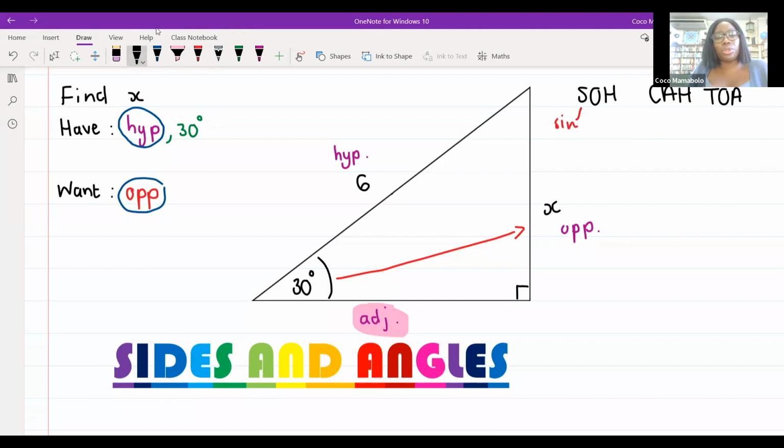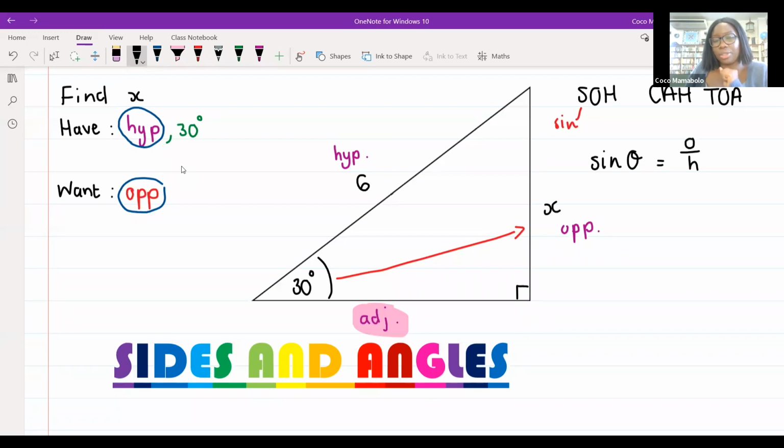So what we're going to do here is use all the information we've been given, and we're going to find some sort of answer that we're going to write down. So I'm going to write here, sine of theta is equal to opposite over hypotenuse. Now, do I know what my theta is? Do I know what my angle is, guys? From my drawing, how much is my angle?